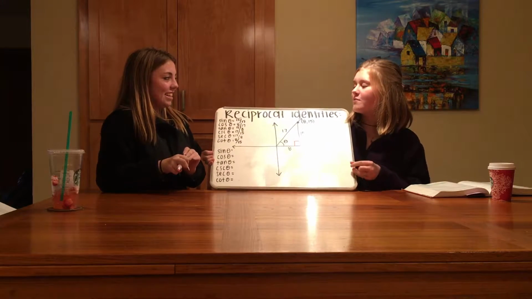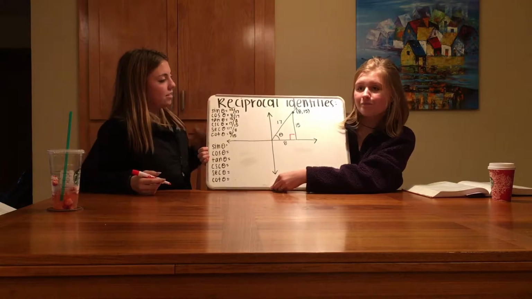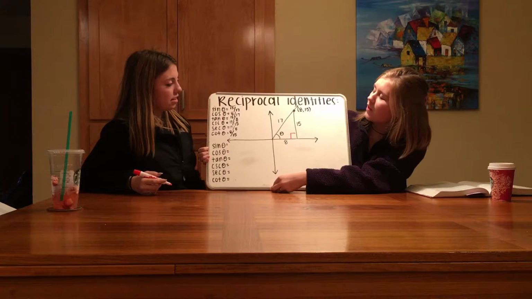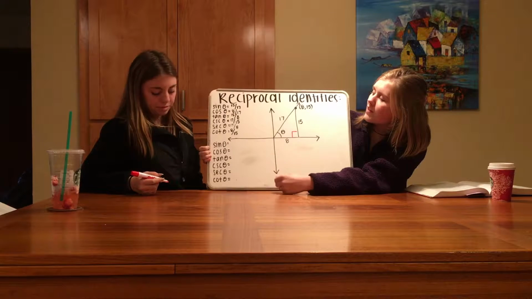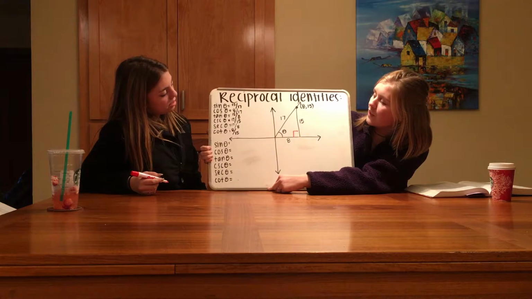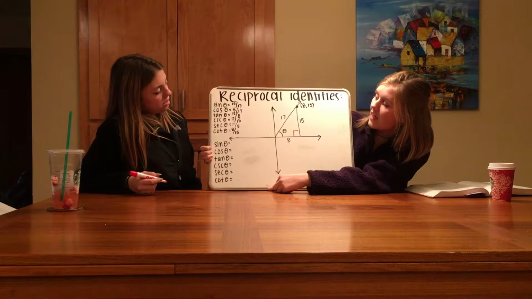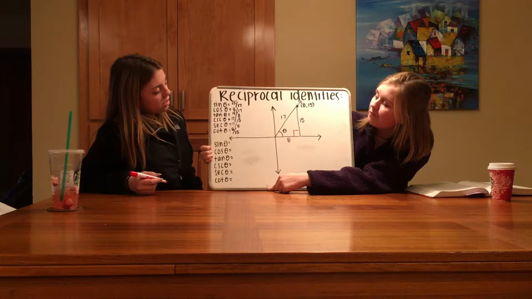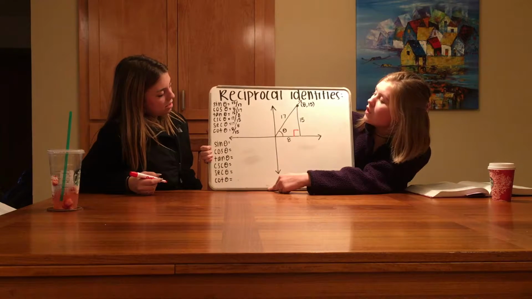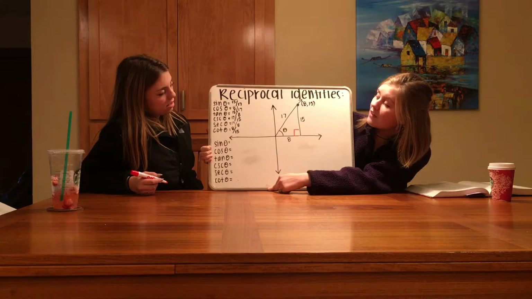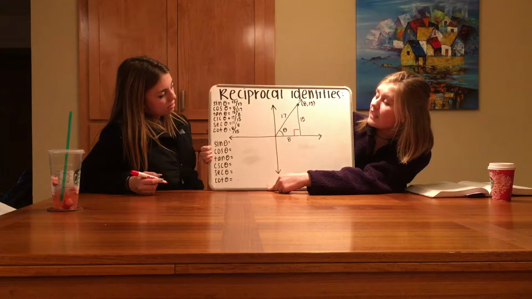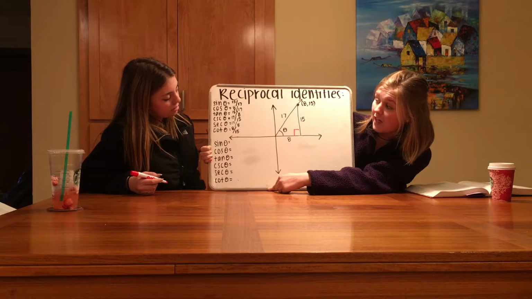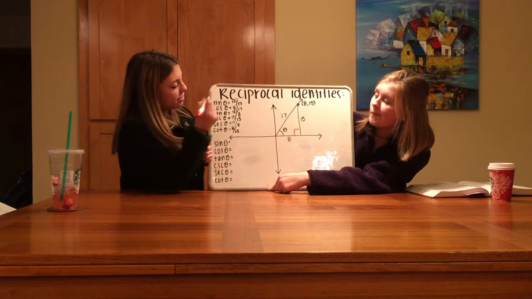So we're going from our last one. Remember in our last little segment, we taught you that we're using the same triangle. Sin of theta is still 15 over 17. Cos of theta is 8 over 17. Tan of theta is 15 over 8. Cosecant of theta is 17 over 15. Secant of theta is 17 over 8. And cotangent of theta is 8 over 15.